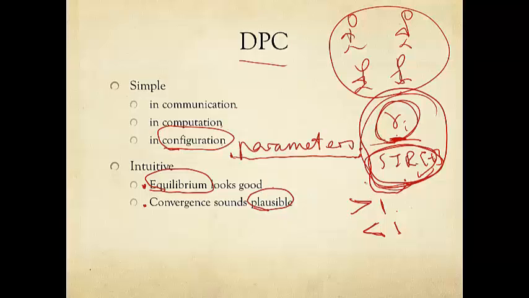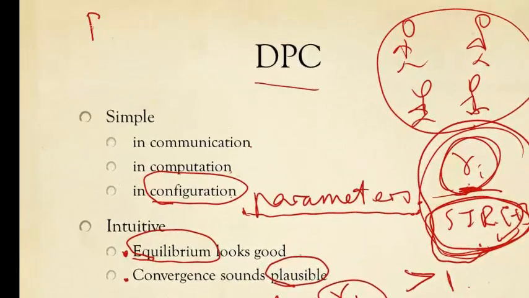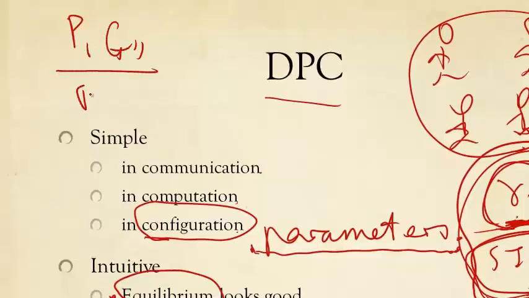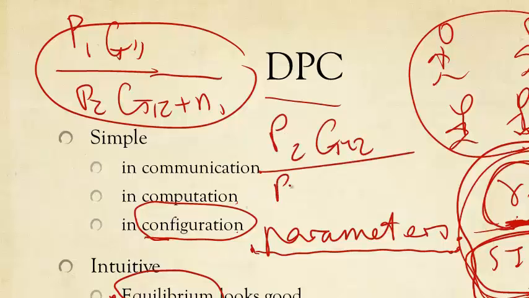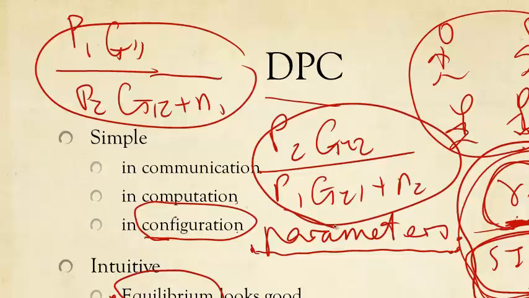Proving that convergence will happen is not easy. In fact, convergence may not happen. You can run this algorithm and it doesn't stop at all. And that's because if everybody requires a very big gamma, gamma 1 is big, gamma 2 is big, then maybe there's no way to achieve these gammas. You can run the simple example. I want P1 G1,1 over P2 G1,2 plus N1 to be really big. I also want P2 G2,2 divided by P1 G2,1 plus N2. This is received SIR for user 2 to be really big.